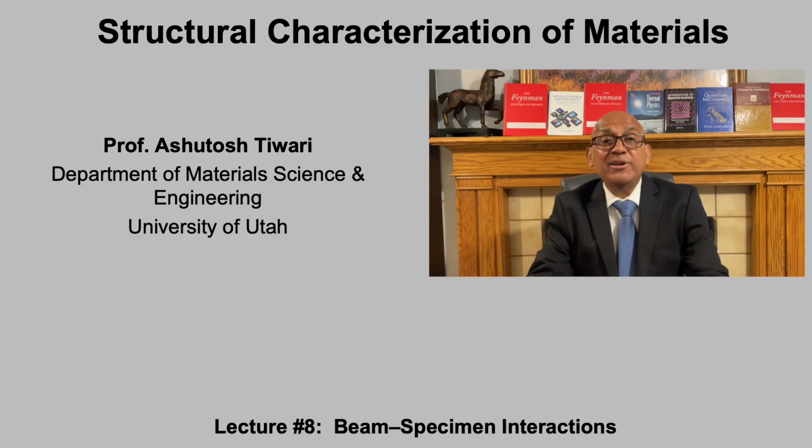We spent considerable time understanding how an operator can control these two parameters through lens settings, aperture, working distance, magnification, and scan settings. The third factor, however, is fundamentally different. It is the interaction volume, which depends on what actually happens when the electrons enter the specimen. In today's lecture, we will focus on this third limit and examine the physics of beam-specimen interactions, how electrons scatter, lose energy, and generate signals inside matter.